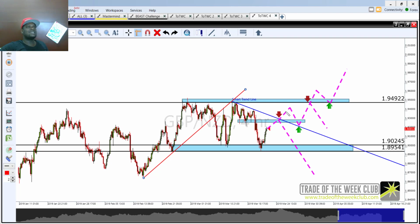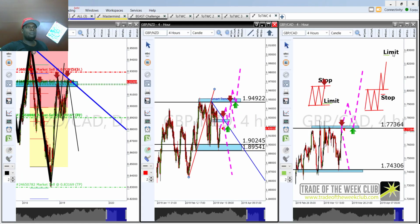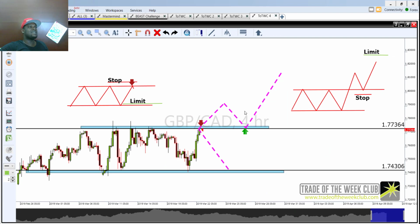So I am going to be looking at it. If I do take a trade this week, I will send it out in the group during the week when I actually take the trade. So everybody will be on the same page, and I'll let you know which scenario played out and which trade I took based on this. The pound card is giving us somewhat of a cleaner setup this week.